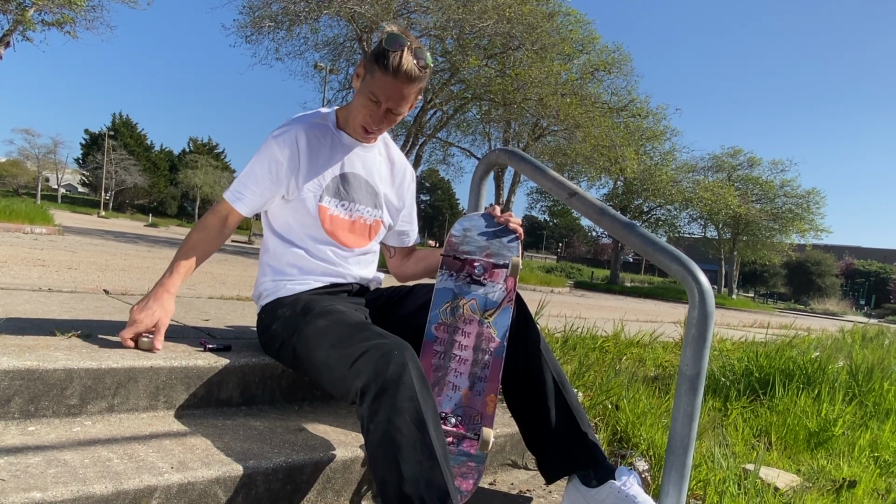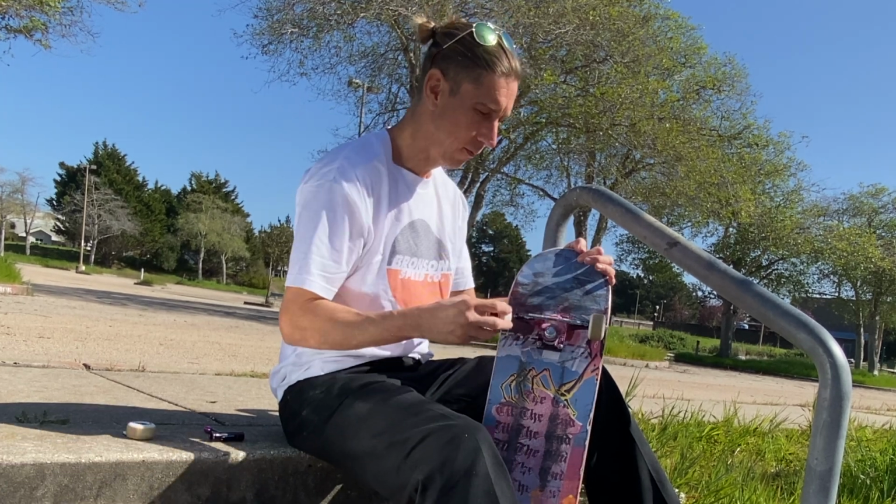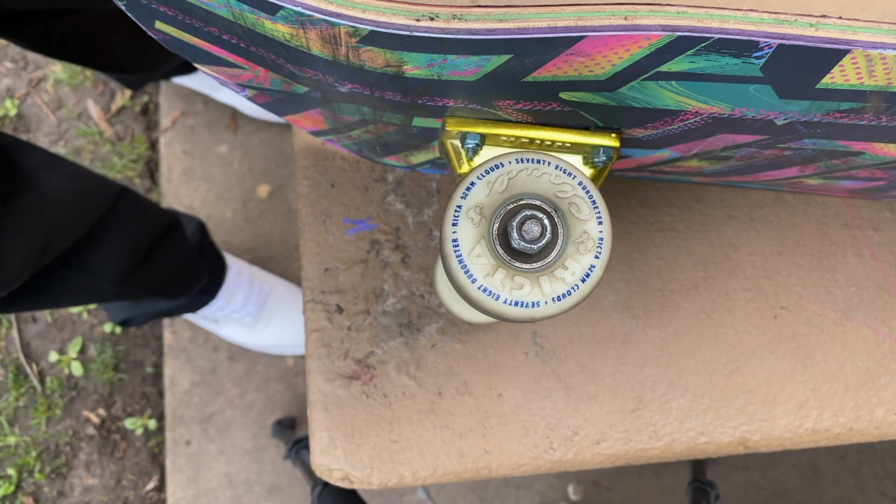Keeping that all in mind, the best time to clean them might be when you're putting them on a new set of wheels, since you have to take them out of the old wheels anyway. You shouldn't have to clean the ceramics unless you do something that gets them really dirty or you notice that they've slowed down. So here's how to clean them, as well as some tips on installation that should make your Bronson Ceramics last for years.